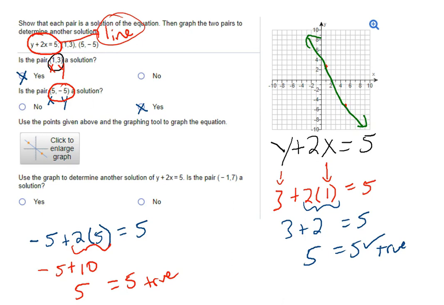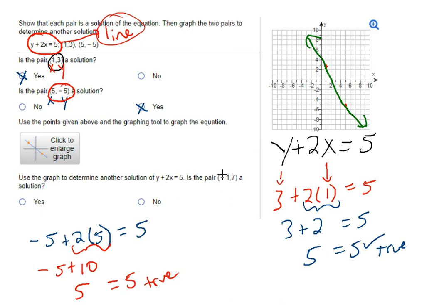Unfortunately, that's going to make it difficult to do the last part here, which is find a third solution using the graph. So instead of being given the numbers, we're supposed to use the graph to help us find a third solution. And if I drew this relatively straight, we could probably determine another point somewhere on this line. And any point on this line should be a solution to this equation. But I'd have to be able to get that point in an accurate way, which I'm not going to be able to do with the graph I've drawn.